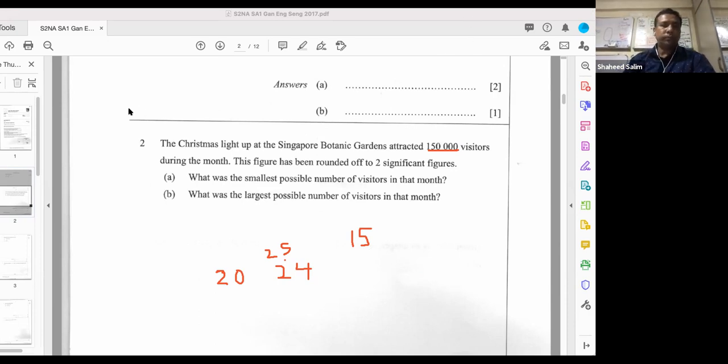Have an answer. So sorry, no. Because you must see two significant figures. Okay, we'll come to this in a moment. Let's see how the rest are able to do. Give them another 1 minute. The clue, if it's two significant figures, you are looking at the third figure to decide whether to plus or not to plus.